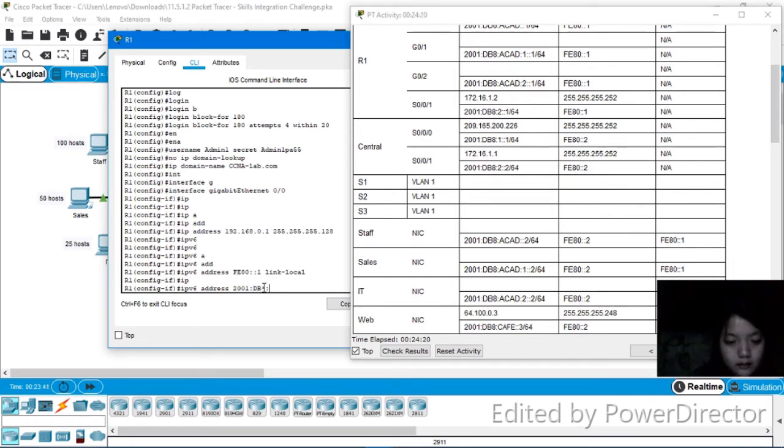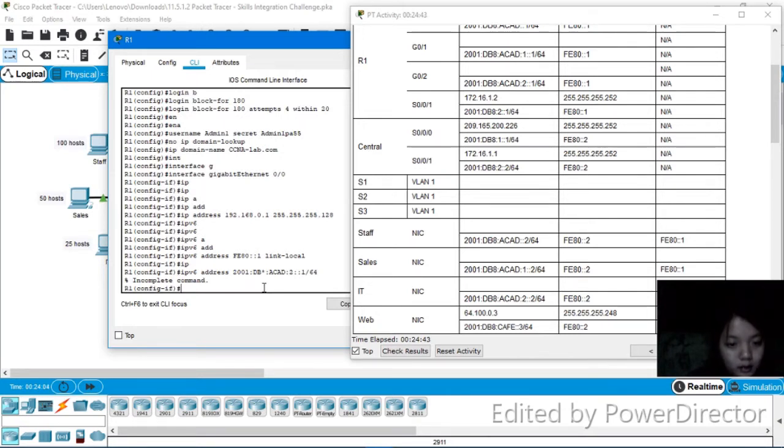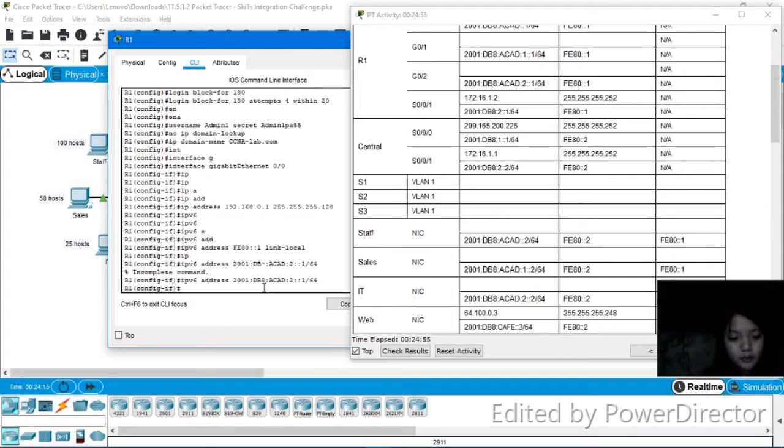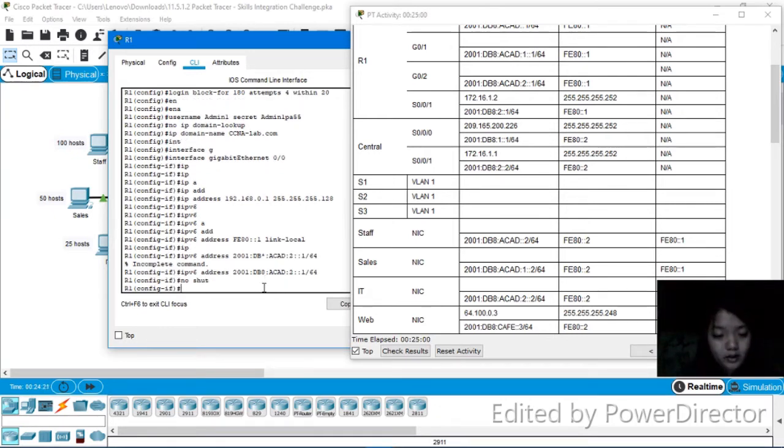And then the no shutdown command. I guess this is a typo. And then we will put the no shutdown command, no shut, to save our configuration.